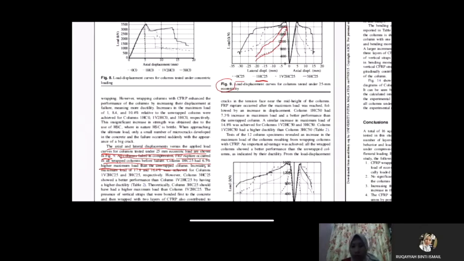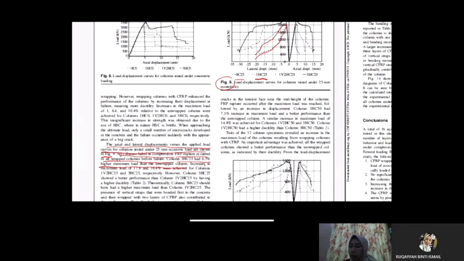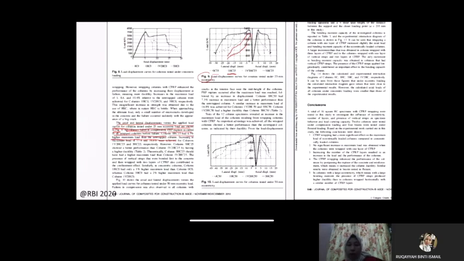That is your analytical finding from this review paper. Then you will say that with CFRP it performed better than the unwrapped without CFRP. That is one example that you can use in the paper itself.